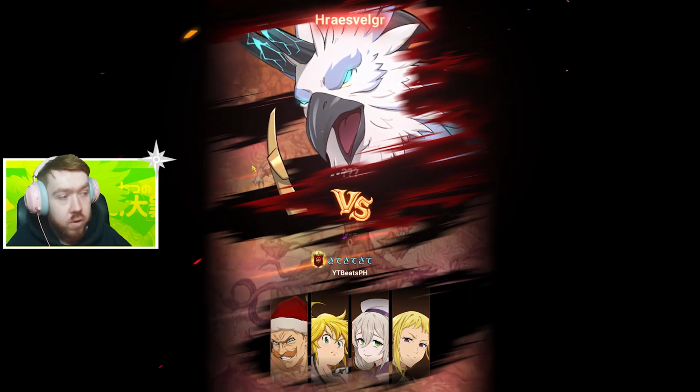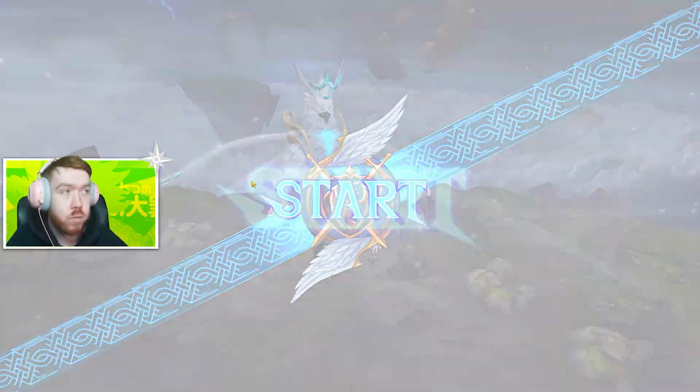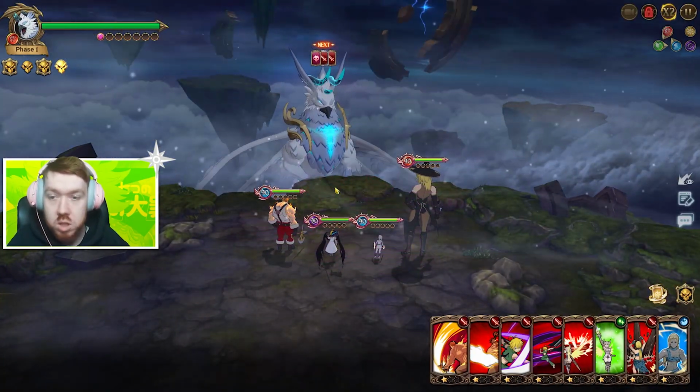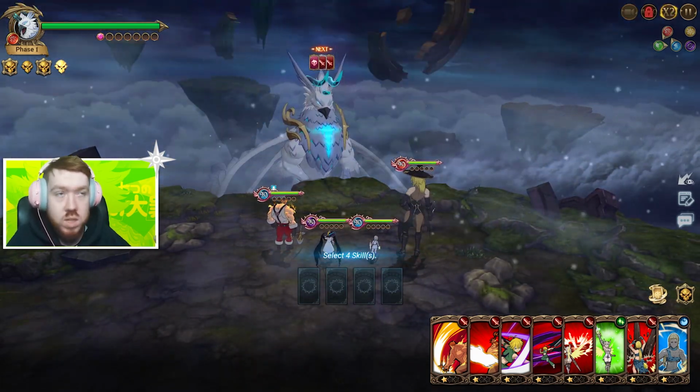Alright, so for floor 3, you definitely do need to rely on Escanor's ultimate a little bit more here, because that's kind of where he does most of his damage, and hit the damage cap, of course. But Meli's the main guy here, honestly. So, not too sure how much I'm going to show here, because it's literally just going to be Meli doing most of the damage, which is just how the bird is.